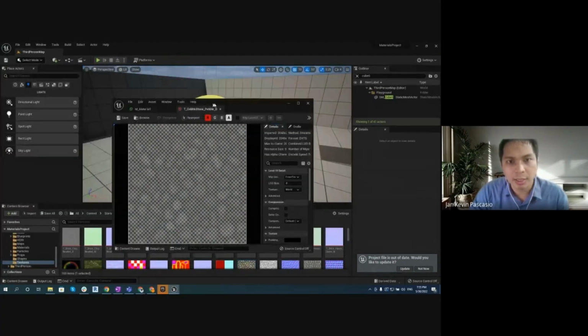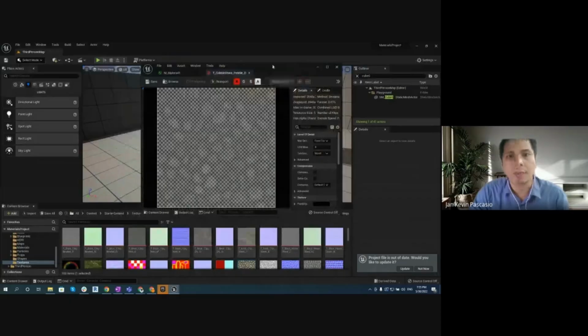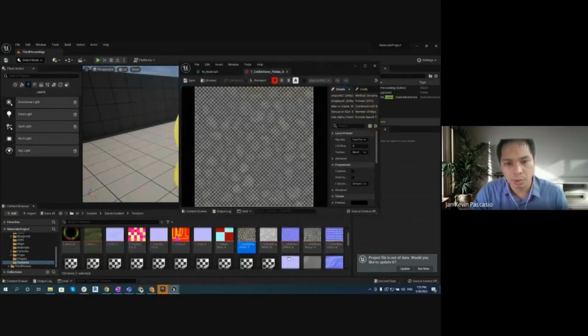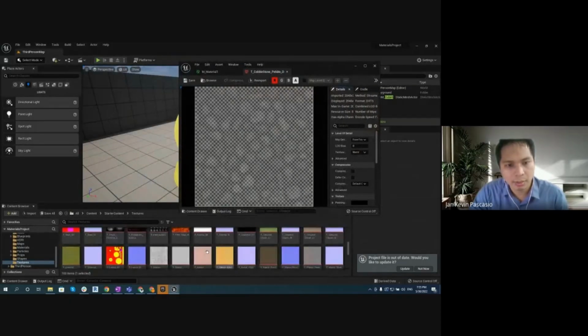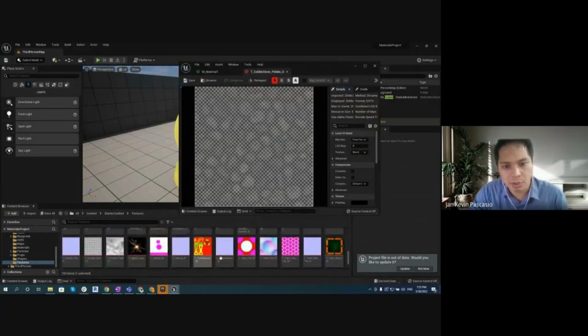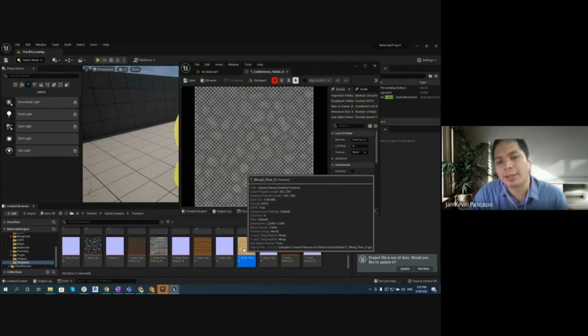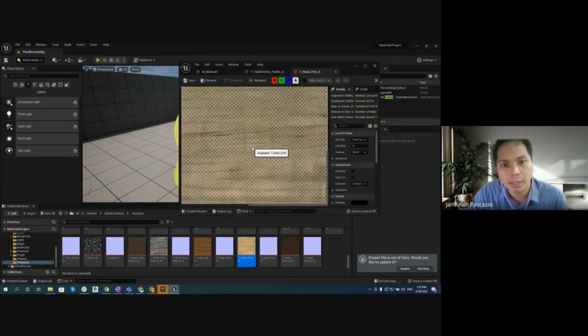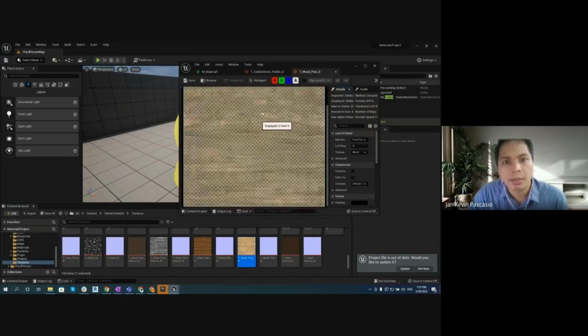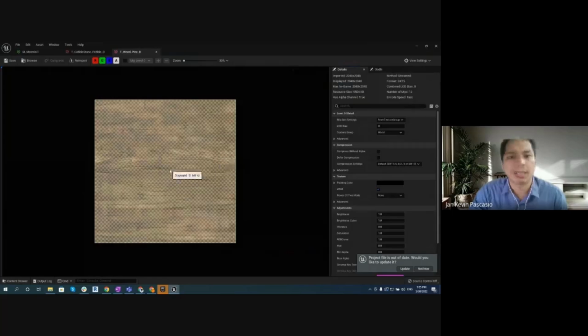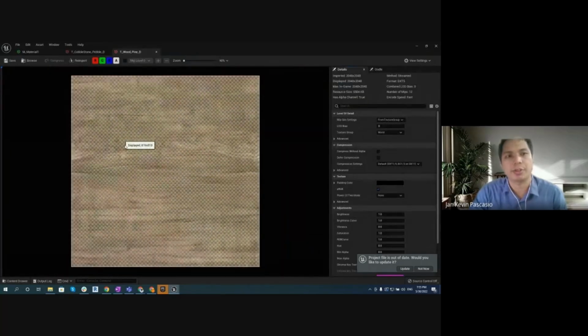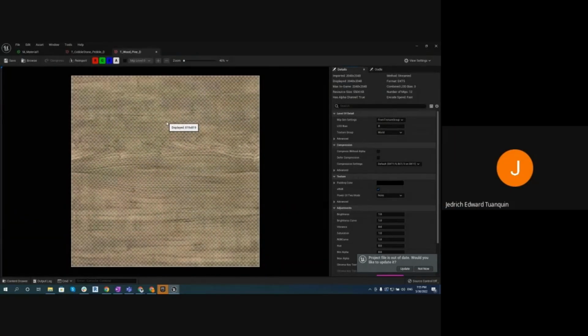Wait for me. I think cobblestone is not a really good example. Can you double click on a texture, for example, pine? Everyone seeing the texture on your screen? Yeah, I can see the texture on my end.